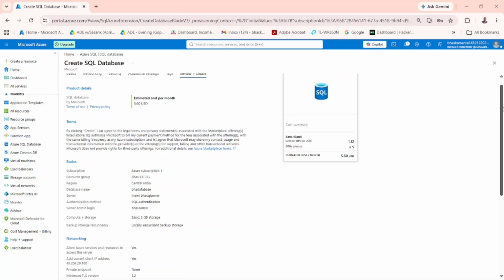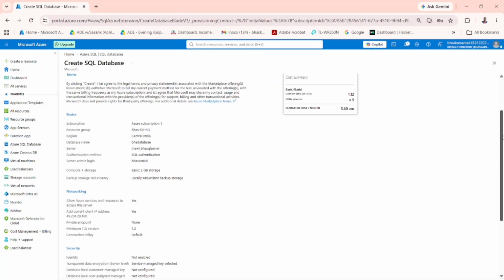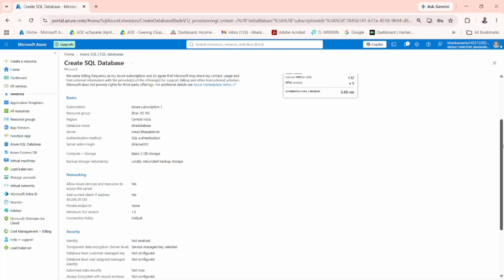So just check it once whether everything is done or not. You can take a screenshot also. And guys, this one you don't forget. Database name, what is the database name? Just a minute, let me write down once again.